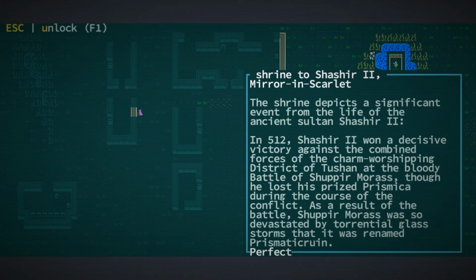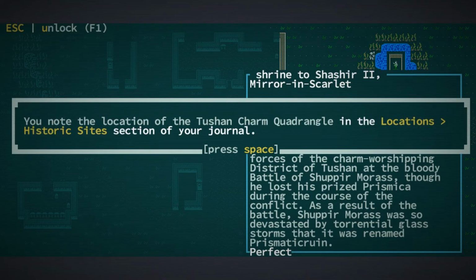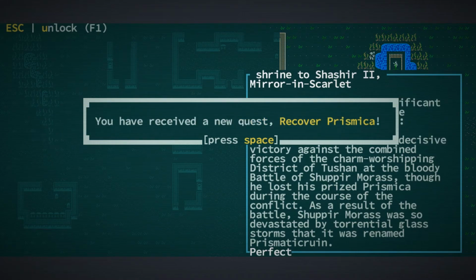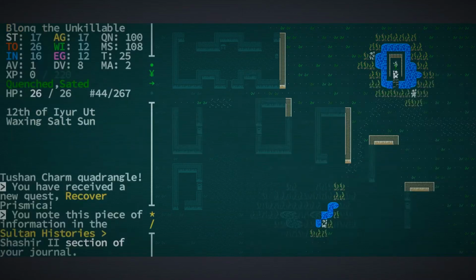This shrine is in perfect condition. If I hit the spacebar, it may give us another quest. You discover the location of the Tushan Charm Quadrangle. You note the location of the Tushan Charm Quadrangle in the Locations Historic Site section of your journal. We have received a new quest. Visit the Tushan Charm Quadrangle. You have received a new quest. Recover Prismica. Prismica rolls off the tongue easier. We'll go with that. You note this piece of information in the Sultan Histories Shashir II section of your journal.